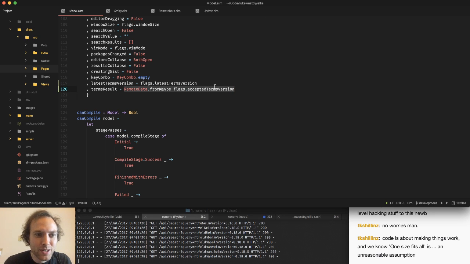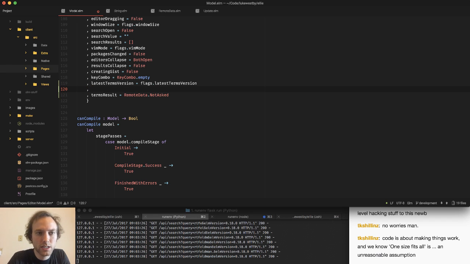So when this gets loaded up, it'll either be a RemoteData.NotAsked, or a RemoteData.Success with a version that is different from this one, or a RemoteData.Success with a version that is the same as this one. And it's up to us in update to figure out what to do with that. Actually, I don't like how that turned out. I'm going to do the lazy thing for now, and then we'll make the model better later.